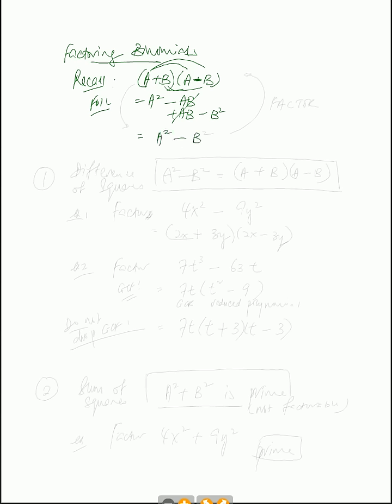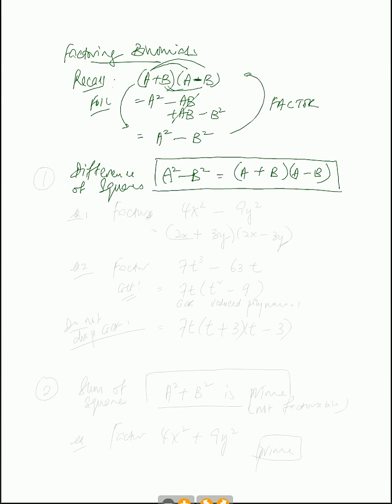Now getting from this direction is called foiling. What we're doing is going backwards, and that's called factoring. So now you see the first formula, which is called the difference of squares. What this formula is telling you is, in the event you see a squared and b squared, so it's made of 2 perfect squares separated by a minus, to put them in the parentheses you put the a and the b in one, and the a and the b in the other, and use a plus in one and a minus in the second parenthesis. So that becomes formula number 1 that you need to memorize, and this formula is what you call difference of squares.